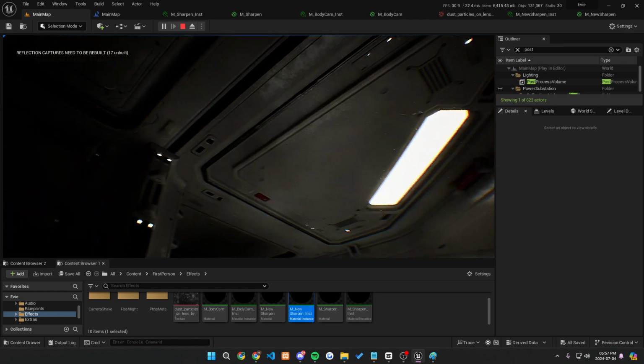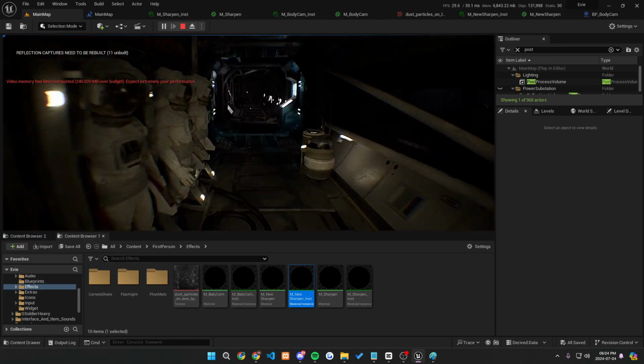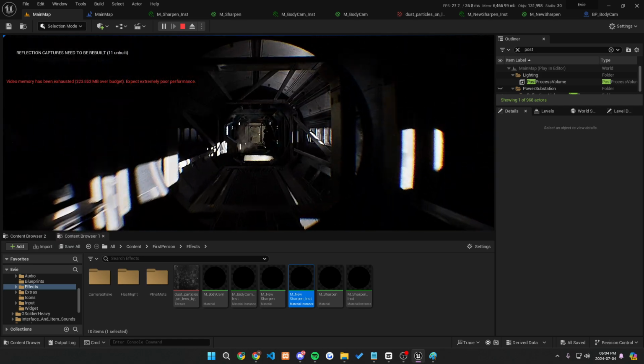with maybe a few more scratch type of effects to the screen for scratches on the camera lens, or maybe making the camera more affected by lighting. I'm not too sure yet, but as of right now, I think it looks pretty good and I'm happy with it.